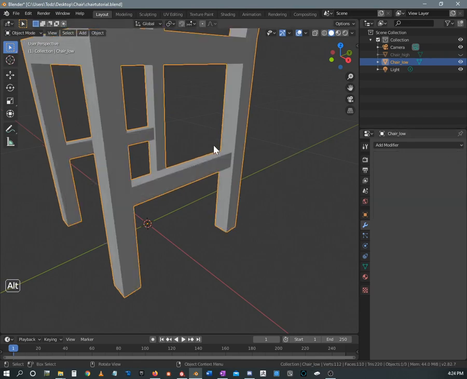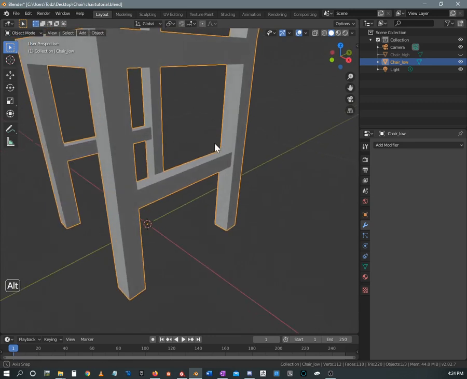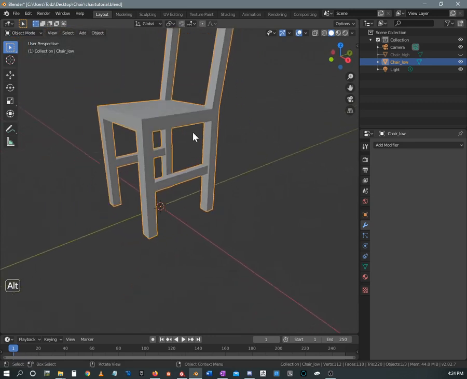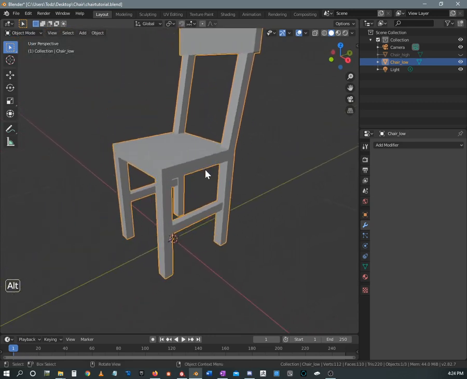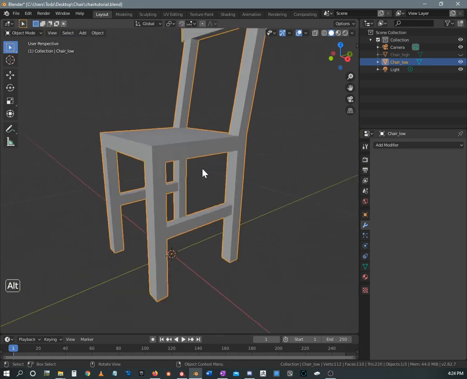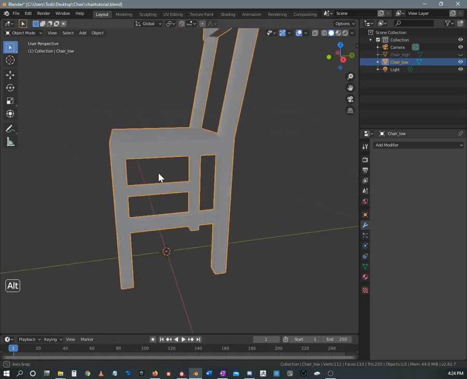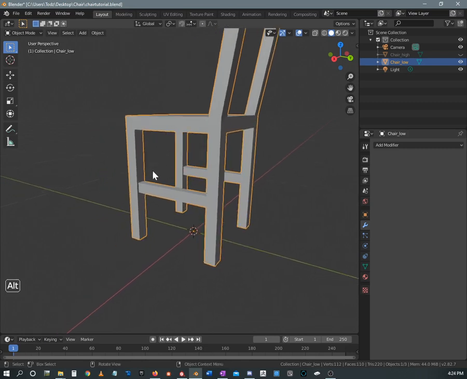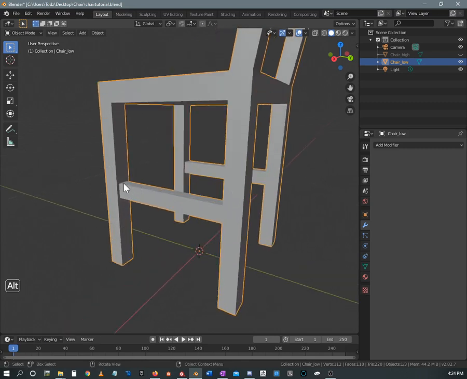So the next place that this comes into play, and this is kind of more important for how we are using it, is how this looks when we actually unwrap and bake this type of information.